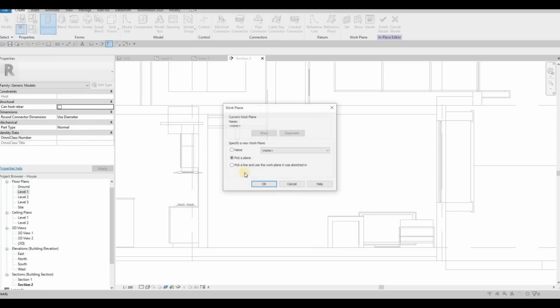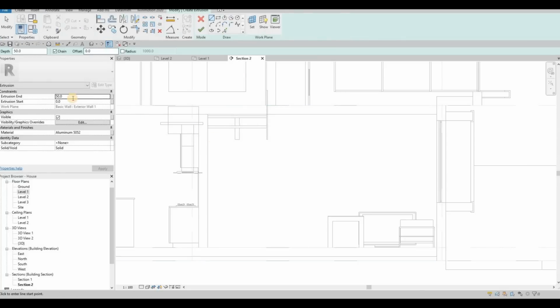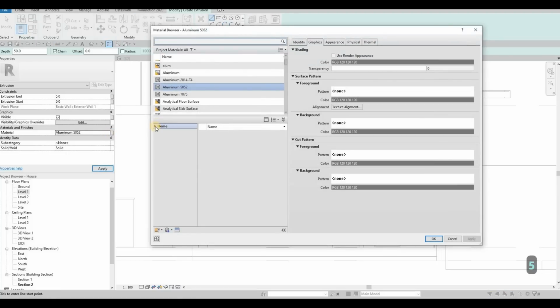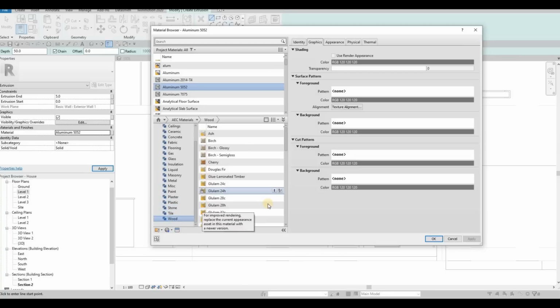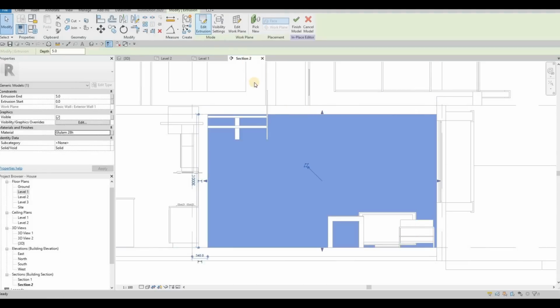Here we're gonna create an extrusion, pick a plane, and this wall right here, we're just gonna put it at 5 and change this material to a wood material. So choose a random material for wood, apply OK, and then here we're going to just add the whole thing with a wood material, and then click finish.